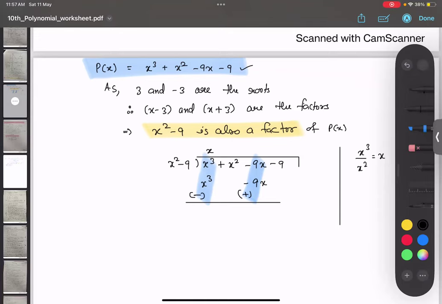What is remaining? x² - 9 is remaining. So I take the first number from inside, first number from outside, I get 1. So that is +1. x² times 1 is x², minus 9. Once again, these will be cancelled. Answer is 0.